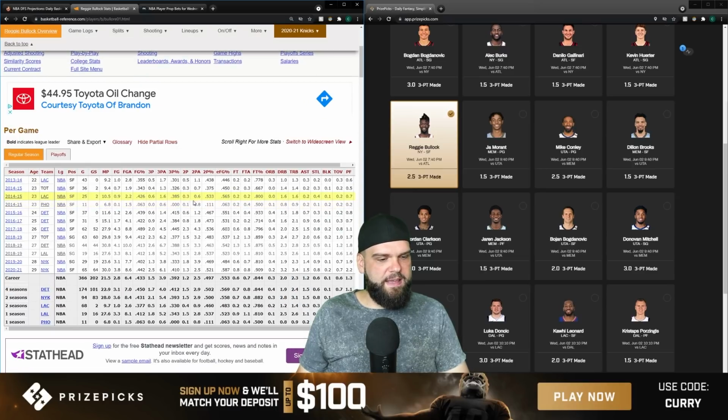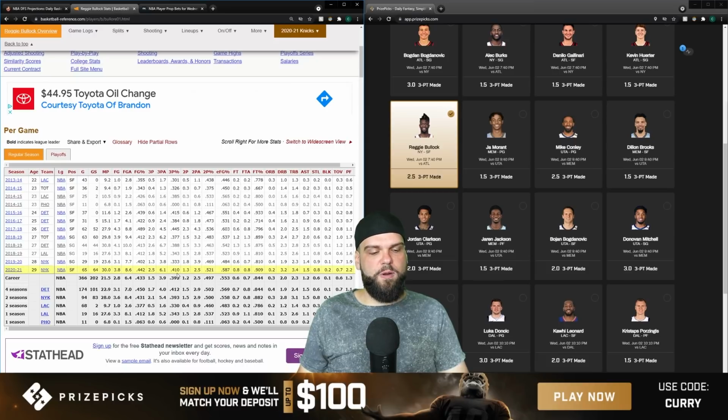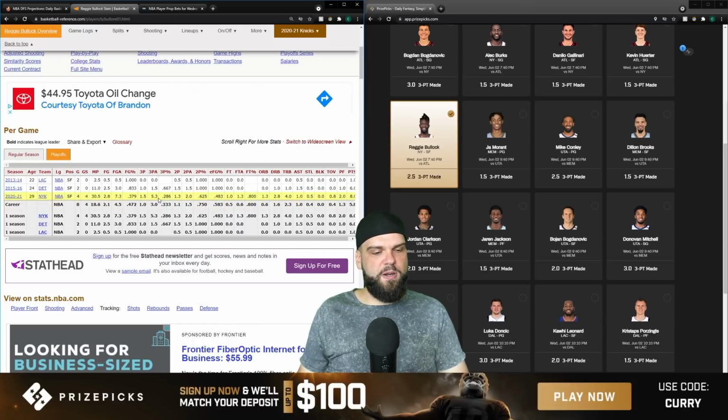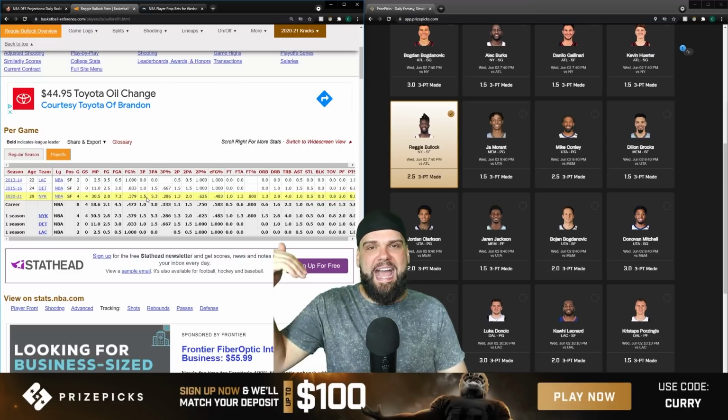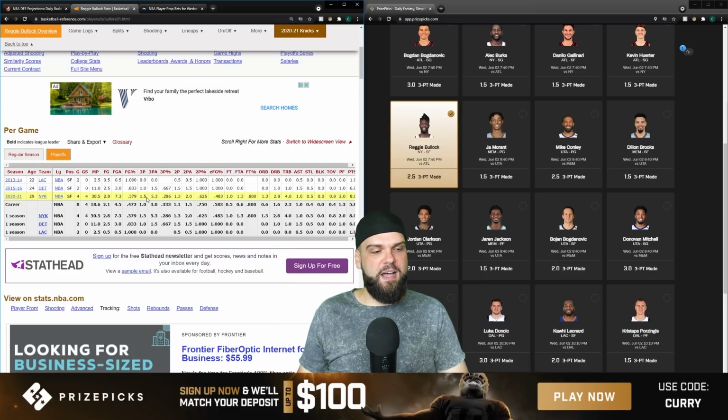And you can see that for the season, his 3-point attempts were at 6.1 per game. He made 2.5, which is exactly where he is projected tonight over on PrizePicks. He's good for 41%. So we're going to switch this over to his playoff view here, and you can see that he is attempting just 5.3 attempts per game from beyond the arc, making just 1.5. So his 3-point attempts and his 3-point makes are actually down. He's shooting an abysmal 28% from beyond the arc.